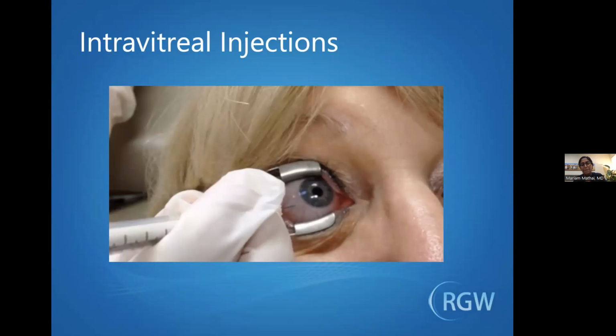The way we do this is we numb the eye with anesthetic, and then we use an antiseptic solution to prevent infection, and then we do the injection. As crazy as it sounds, they most of the time do not hurt. And we can do things if you're having pain to really prevent you from having issues with these injections.